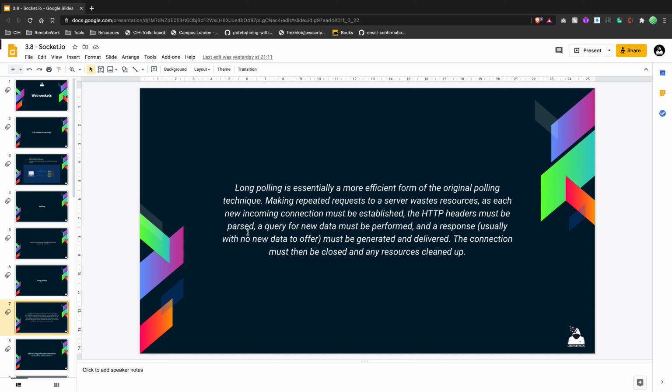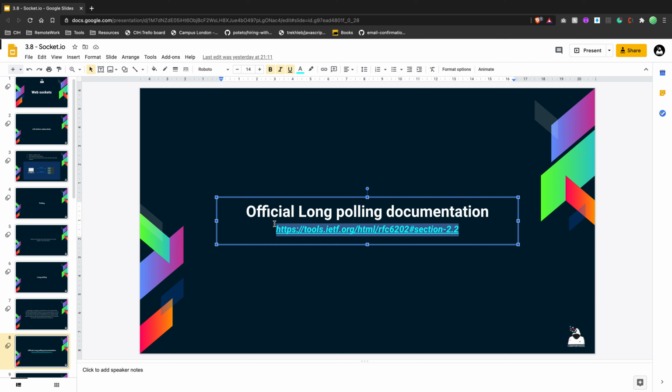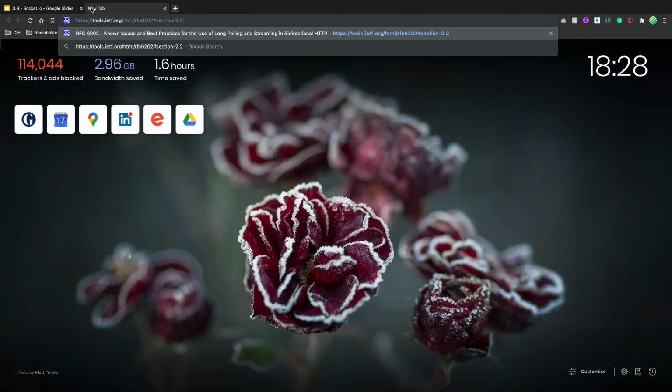And here is basically the description, but this is what we just discussed. And it has quite a few issues. And this is really funny. I haven't seen such documentation. I mean, the formatting, the CSS guru probably styled this one, but this is the official long polling documentation. And I want to emphasize, the CSS guru created this page.